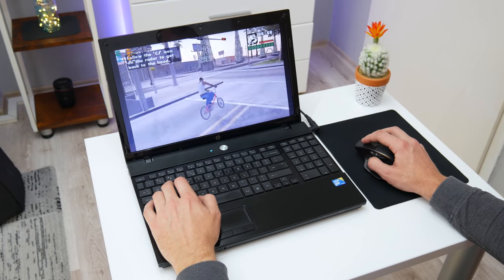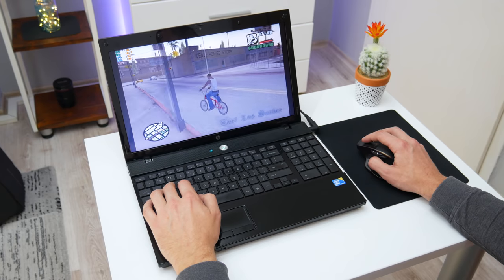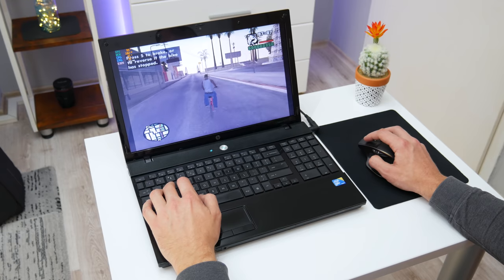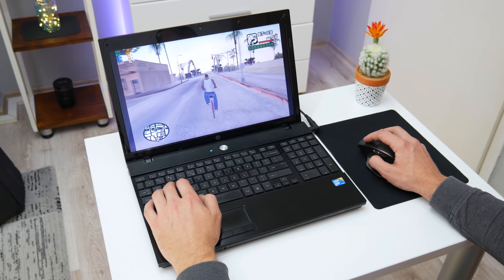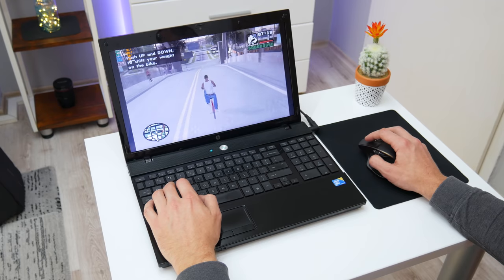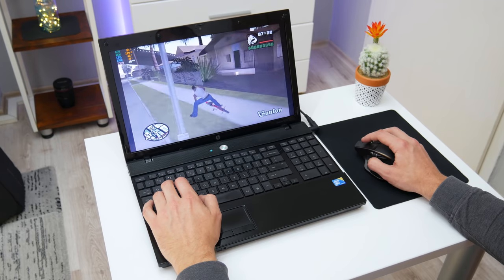The second game that I play on this laptop is the legendary GTA San Andreas. In San Andreas, I use high graphics settings and HD or 720p resolution. The frame rate in GTA San Andreas is pretty low, mostly about 25 to 30. But the game is still playable, and while gaming, I didn't have any lags or other problems.